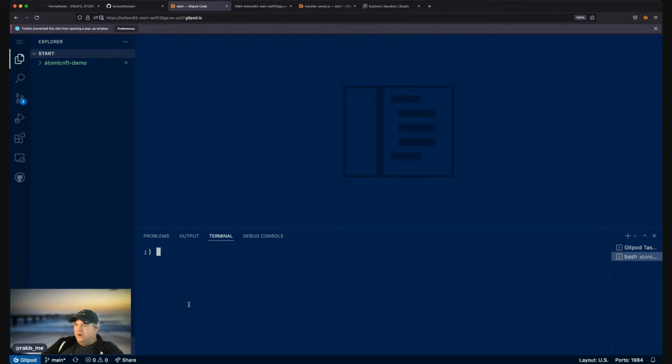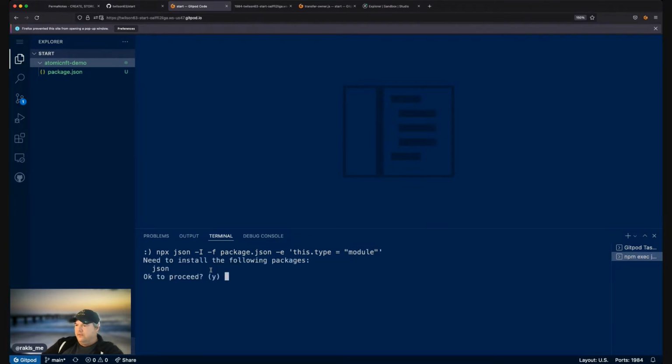It's pretty easy, or you can use npm with your stuff as well. So we've got a package.json, and now what we want to do is essentially make the package.json of type module. So we'll say this.type equals module, so we can use ESM import statements in our code here. So we're just going to use this JSON tool to do that.